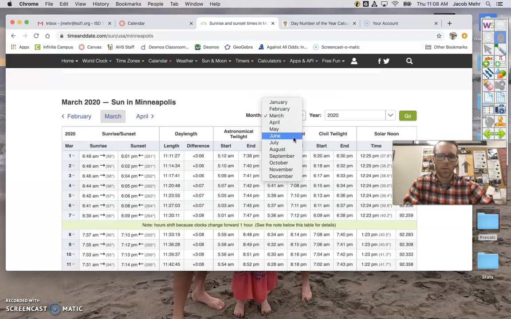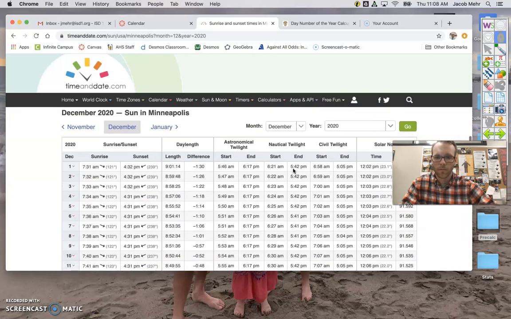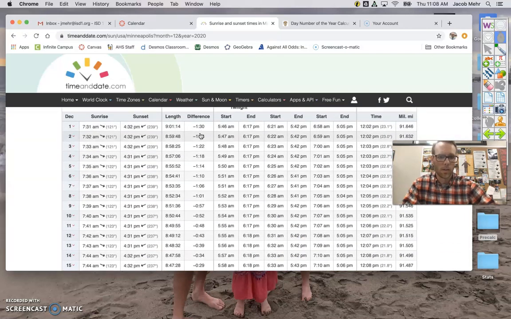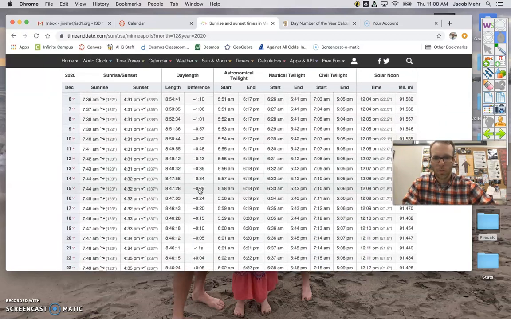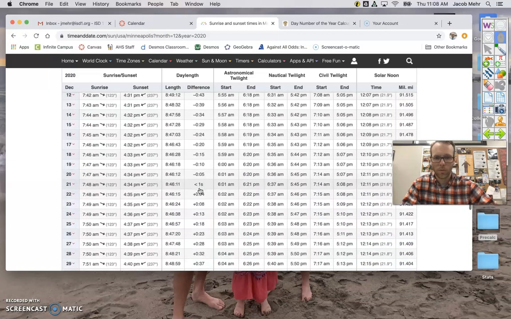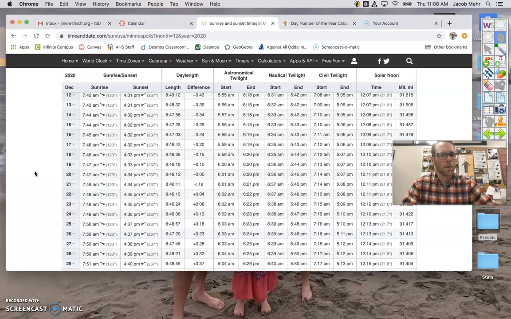In this, we can just jump to any month we'd like. If we want to jump to, let's say, December, let's hit go. Here's what we're going to notice. We're going to notice minuses because we're losing daylight in September. And then something happens partway through. Oh, here we go. Right here, we notice it goes from losing daylight to gaining daylight. That would be the bottom of our sinusoidal curve. There we go. So let's model this.